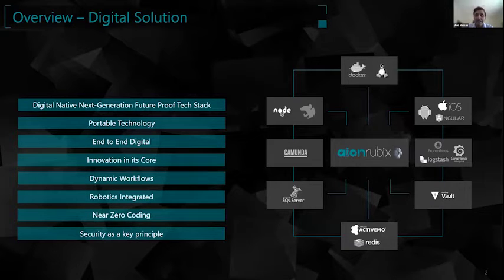To accomplish this, we have utilized the latest technology across the globe, which is now being used by the likes of Revolut Bank, Netflix, and Uber. Using this technology is not alone, right? So the question is, how does this technology help with the solution? Firstly, it is the ease of integration. It is future-proof, which means that it is portable, so it is very easy to deploy to banks.